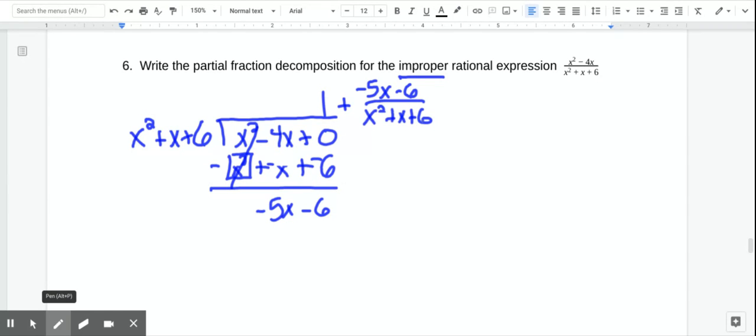All right, so now we can just kind of ignore that 1, and we want to decompose x squared plus x plus 6. So we start by factoring that denominator. And that actually can't be factored. There's nothing that multiplies to 6 and adds up to -1. So since this can't be factored anymore, it can't be broken down. So this is actually your answer. Okay, that is as far as it can go. So if you run into a problem that the denominator can't be factored, you're actually done.